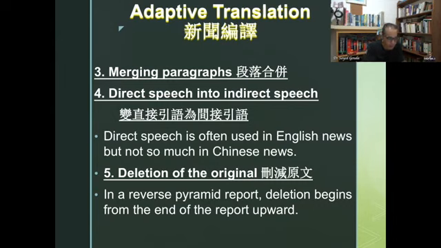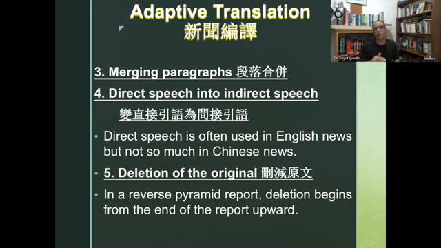Apart from merging paragraphs, you also need to change direct speech into indirect speech, because in English writing we usually use direct speech. In Chinese we use indirect speech. Sometimes we keep the direct speech in Chinese, but it's not that common.